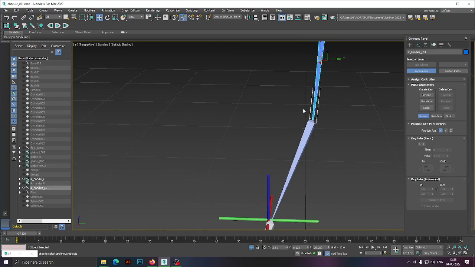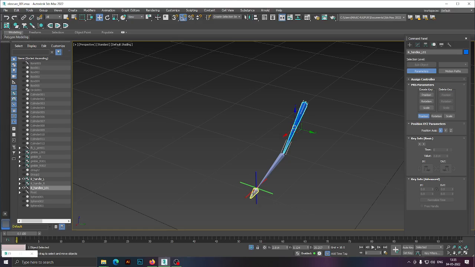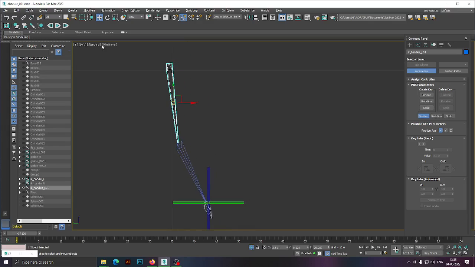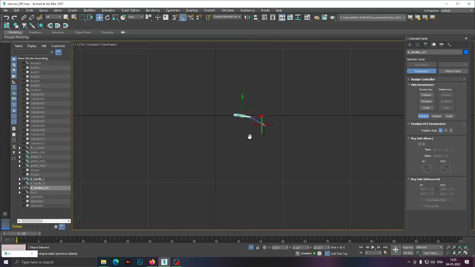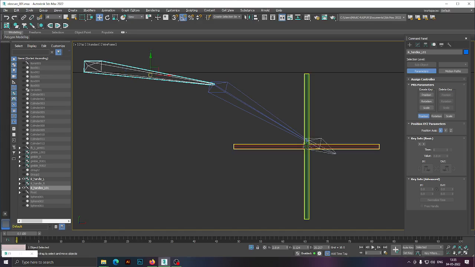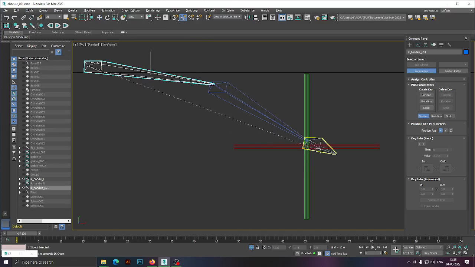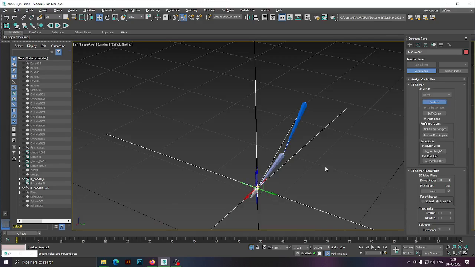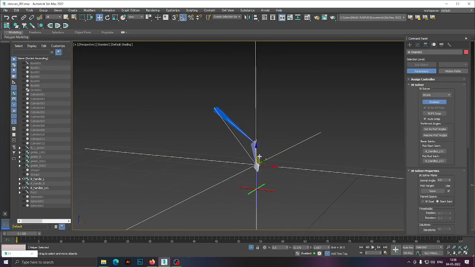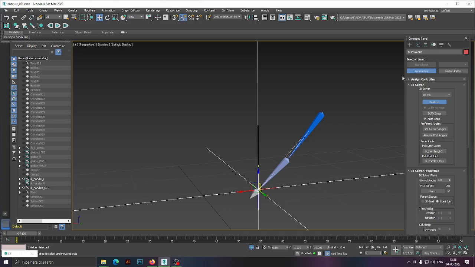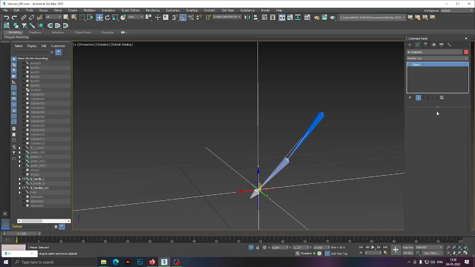So what we have to do, we just have to click and drag it right over here. We have to apply from top, I guess. From top we have to apply it to here. So go to animation, IK limb solver, and click on this one so that you can get another. Right? And now you can see the IK is pretty big itself, and there is no other option where you can actually fix this one.